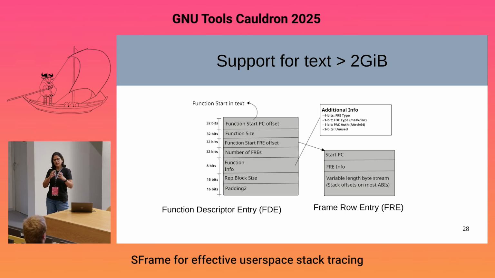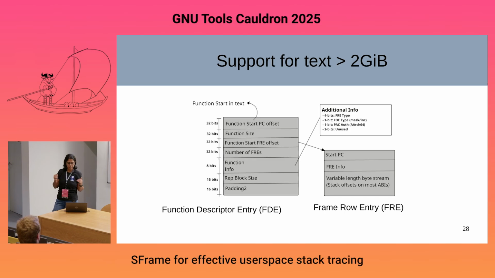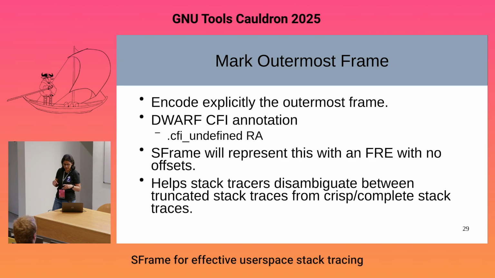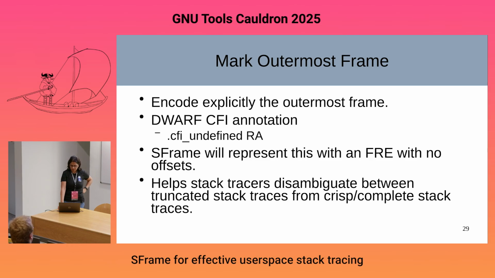So, we have been keeping the SFrame header and SFrame FDEs aligned all the time, but now we can use these padding bits. For example, you cut off the padding bits and we realize that the number of FREs doesn't need to be 32 bits. It will still be sufficiently large if you change this field to 16 bits. So overall, there will be no change in the SFrame section sizes, and you can still support text greater than 2 GiB. We can skip the rest of the image for now. So this feature should make it to 2.46.